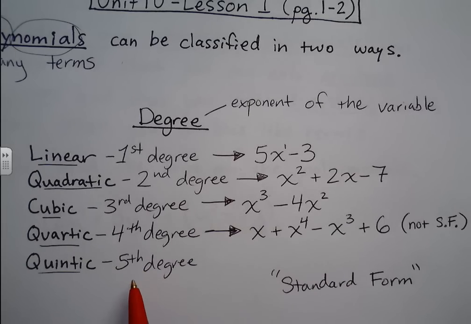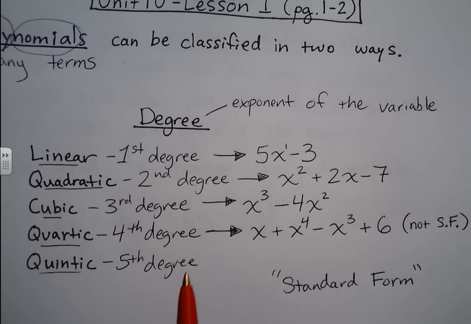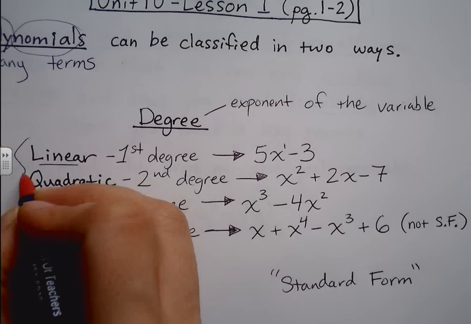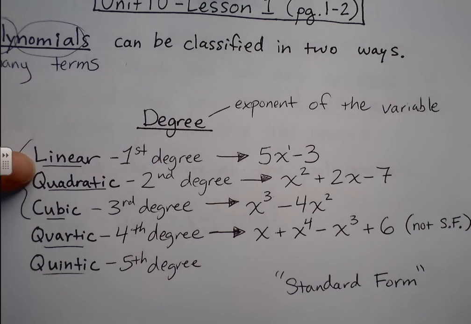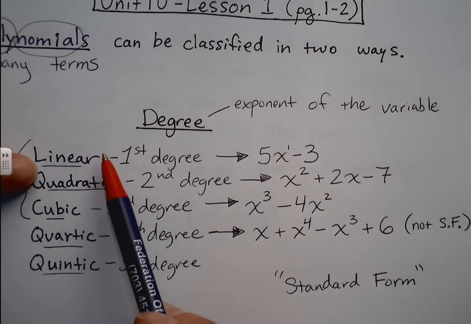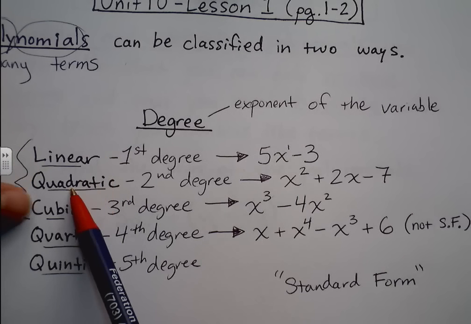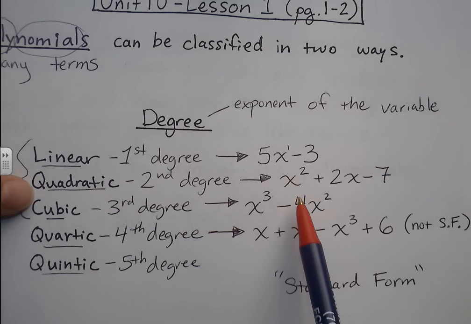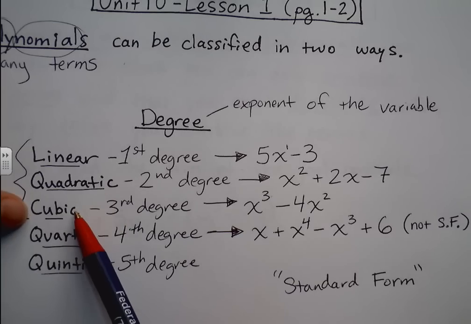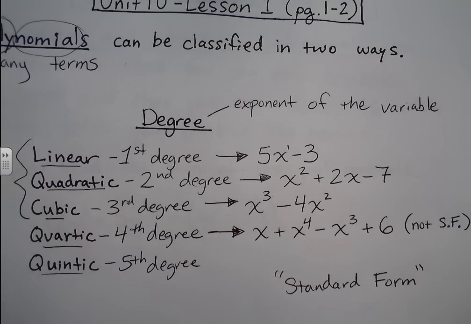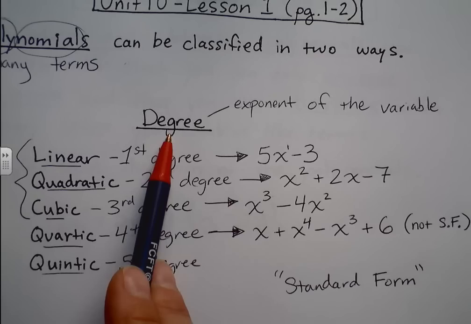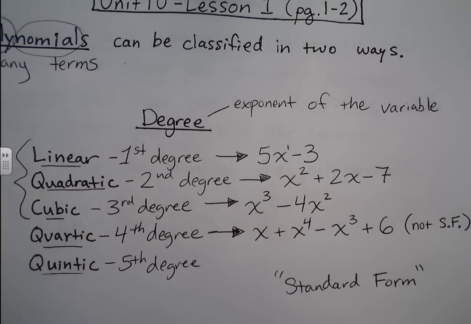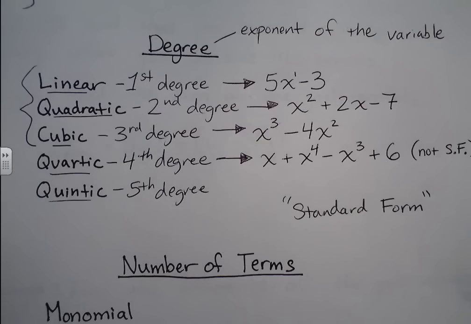Quintic would be your fifth degree. And really everything after quintic you just say the ordinal number, 6th degree, 7th degree, 8th degree, 9th degree. Okay, we don't have vocabulary beyond that. The most common ones really that you're going to hear are the first 3. Linear is an exponent of 1. We know that that makes a line. We've spent a lot of time looking at linear equations. Quadratics, we've looked at some quadratic equations. They make parabolas. Okay, and cubics, they have a couple terms in them. You'll study those more in Algebra 2.